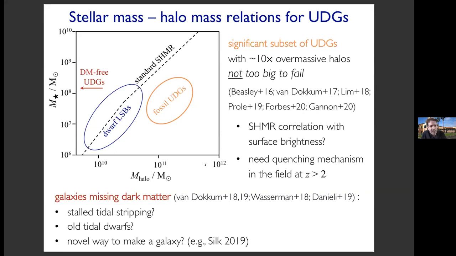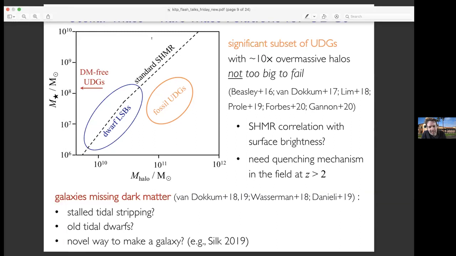And the vanilla explanation for these could be tidal stripping, as we've heard. We expect galaxies to move to the left in this plot as they are accreted into a massive host. Now, on these particular galaxies, which are relatively massive satellites with luminous satellites around 100 kiloparsecs out from the host, it seems to require some degree of fine-tuning in the orbits and timing to get this to work out.